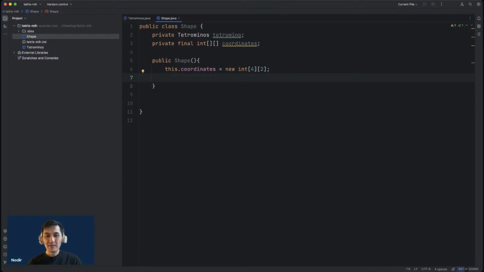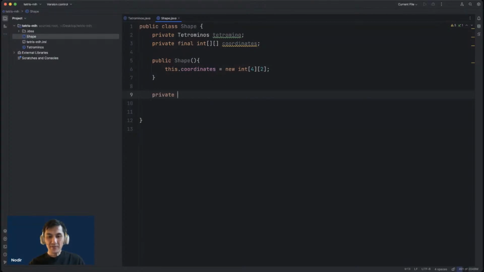And so now for shape, we need to define a method that actually assigns tetrominos coordinates to the shape's coordinates. So we can create a separate method for it.